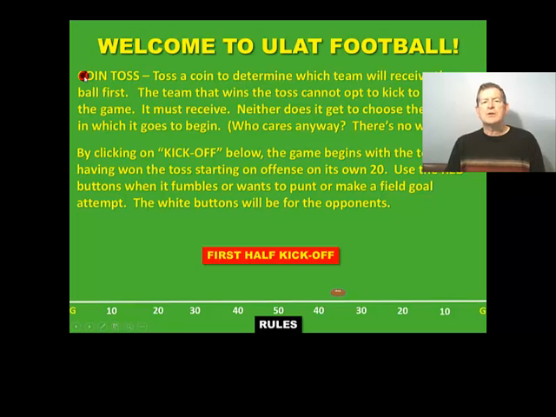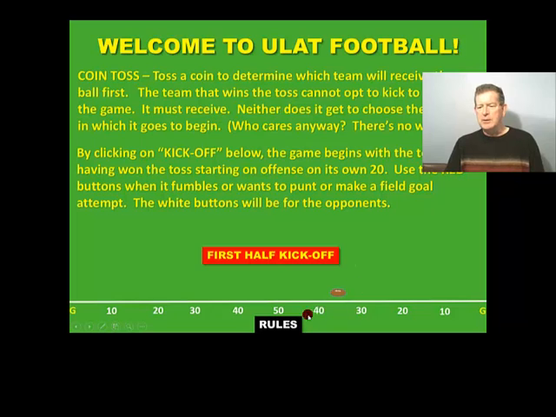On each of the screens where there is information you need to understand in order to play, you'll find a detailed explanation. However, we're not going to read it at this point. I'm simply going to carry out the activity. Well, there are two teams. The class is divided up into two teams. One team will be the red team, one is the white team. Whichever team wins the coin toss and gets to go first and receives the ball will automatically be the red team throughout the game.